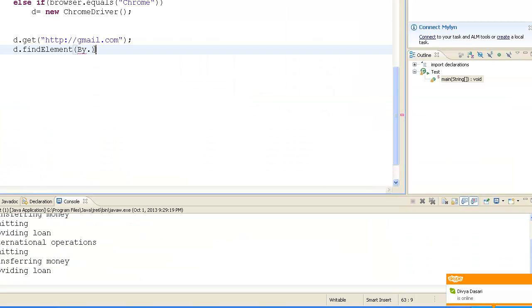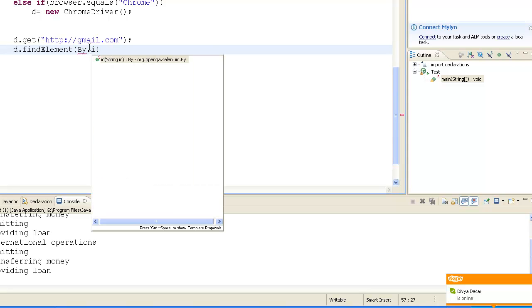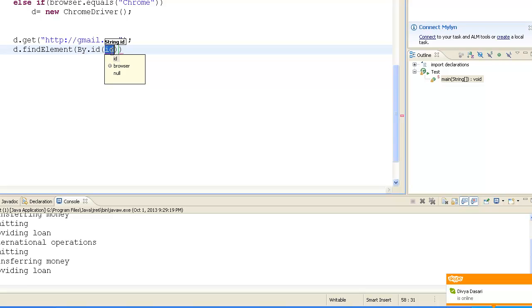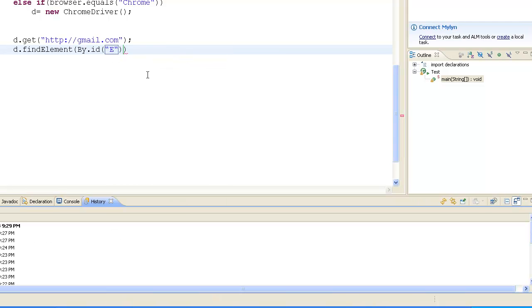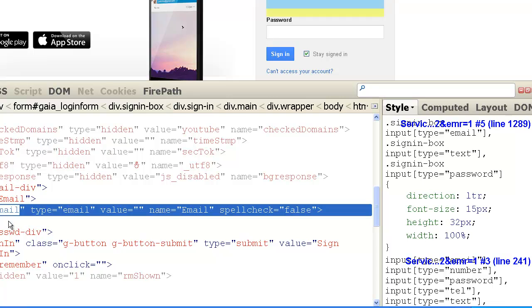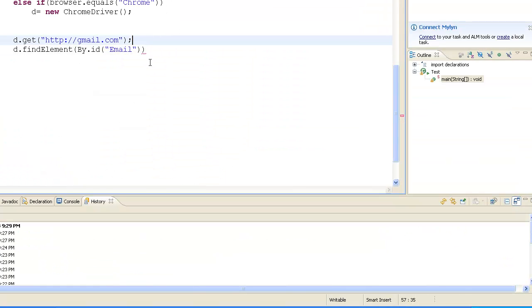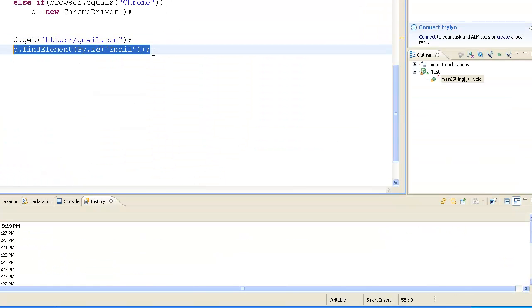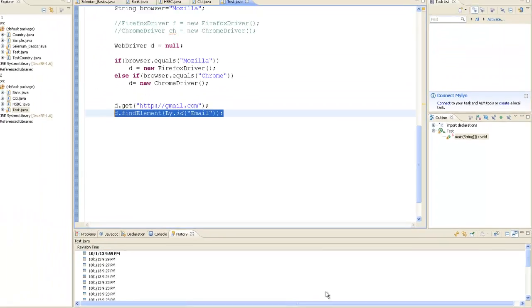And out here you have the criteria that driver.find element by the ID, and you can specify the ID out here like this, by the ID email. So this code will go and find the username field on the page, and if you want to write in it whatever you want to do, I'll just talk about it.